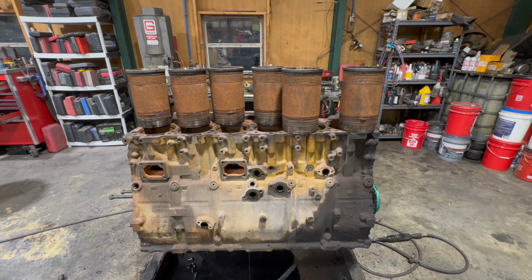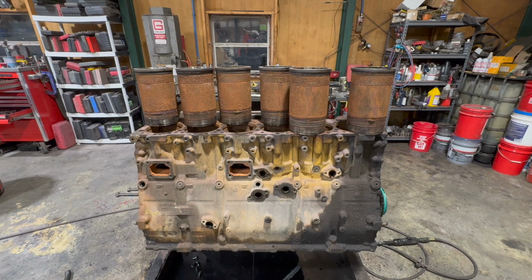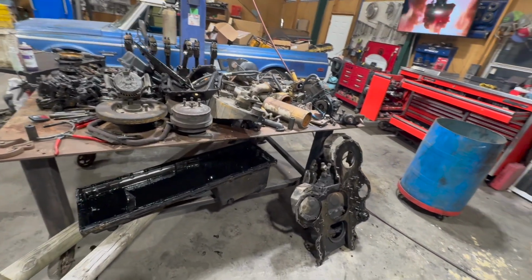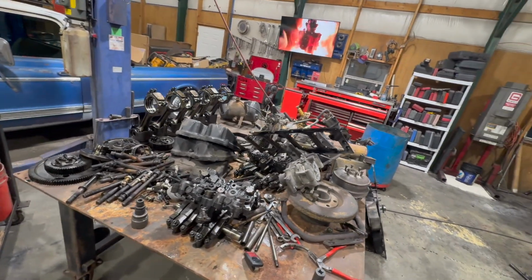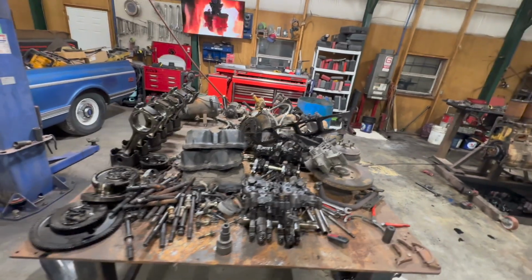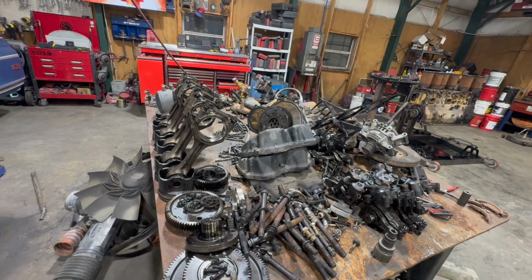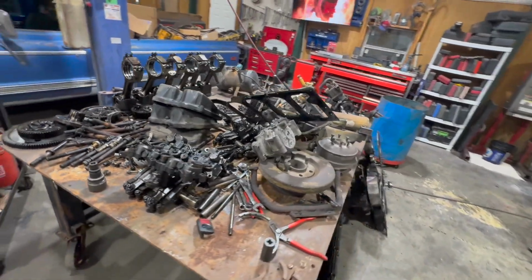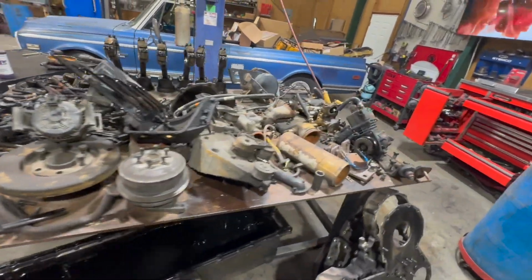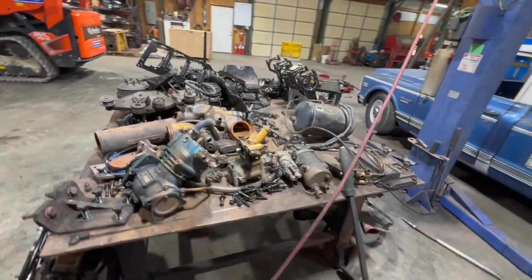Let me show you the new parts that we're fixing to go reinstall or reassemble this engine with. But first, let's look at this table. Oil pan, front structure, all the parts that are out of that truck. Took a quick inventory. I don't really see anything major missing. I'm sure there's some hardware that's gone, but I've got plenty of spare hardware. Plenty of spare Cat engines to piece this back together with.